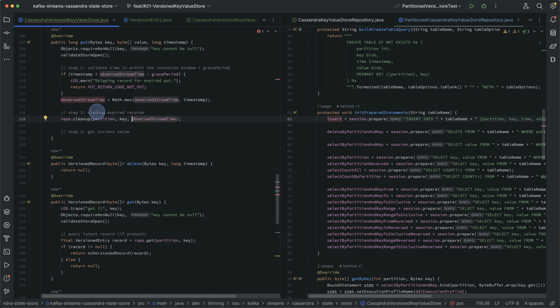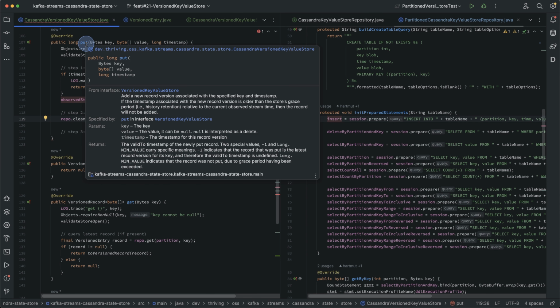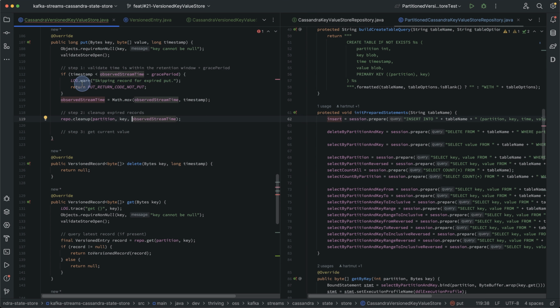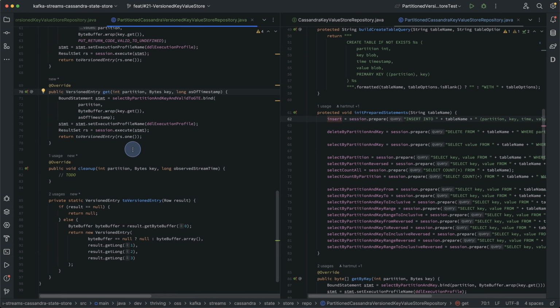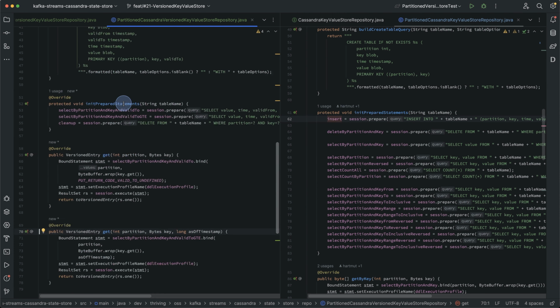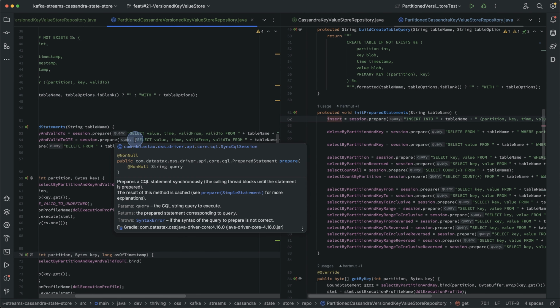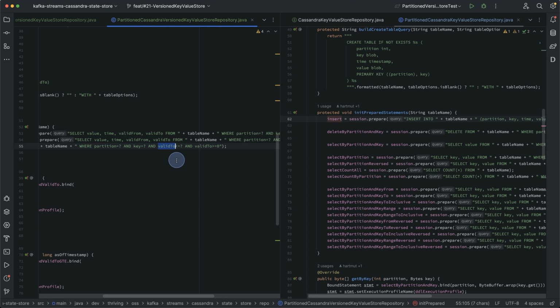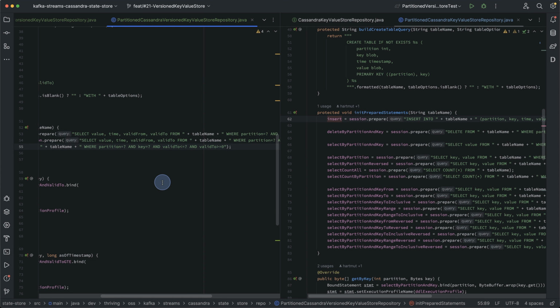So we clean up a specific key. I think there's no other way to clean up, since we simply cannot run this delete query based on valid to without specifying the key.